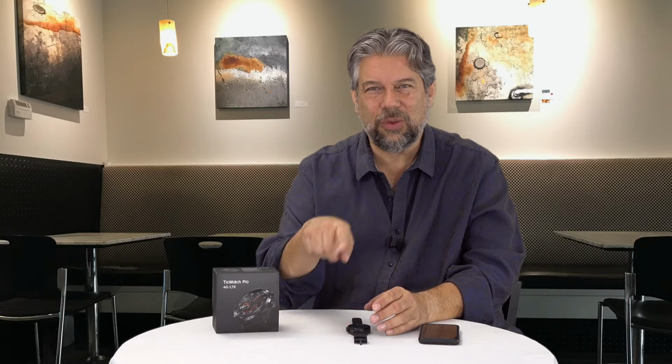And then the second one is a button that's dependent on where you are in the watch system. Super easy. The whole thing's actually pretty easy to work with. WearOS, I find, takes a little bit of getting used to. The whole sort of swiping in all the different directions feels a little bit like Snapchat. But if you're good with Snapchat, you're going to be totally good with this.